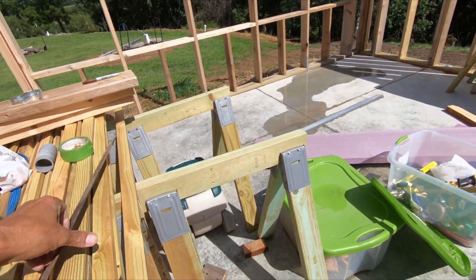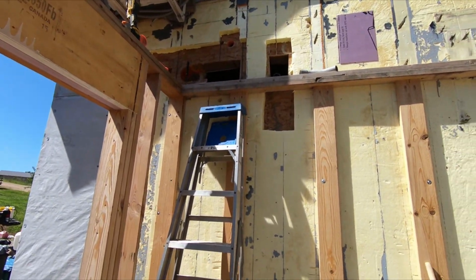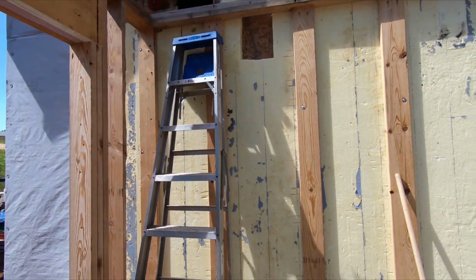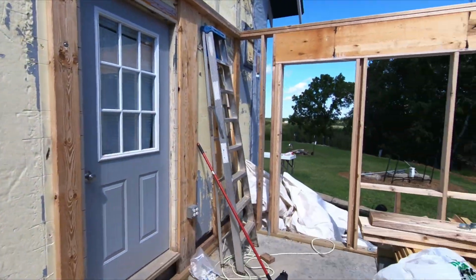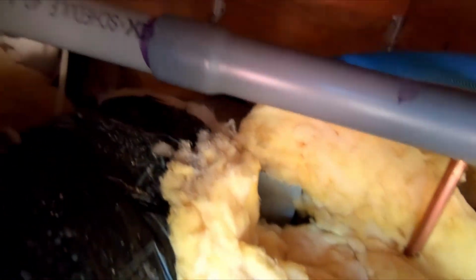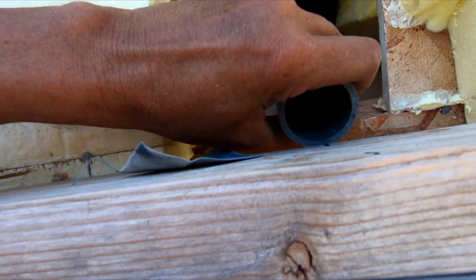So now, I make sure I got my ends sanded up real well, and I'm going to do that one joint, and then I think I'll come back in when I'm ready to go down through the opening here. Get this done real quick. The first joint is glued. I don't know if you'll be able to see that or not. Now, this 90 is not glued, and neither is this.